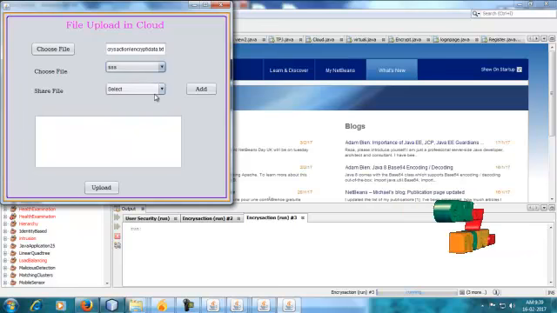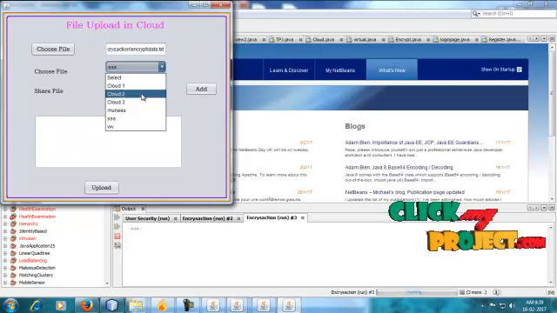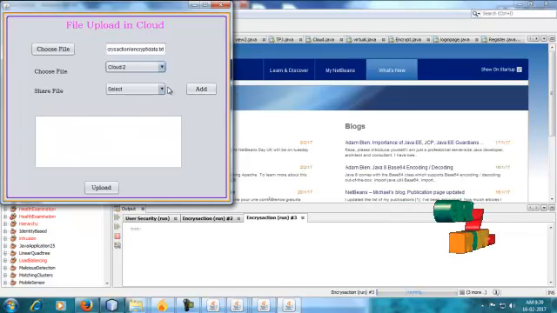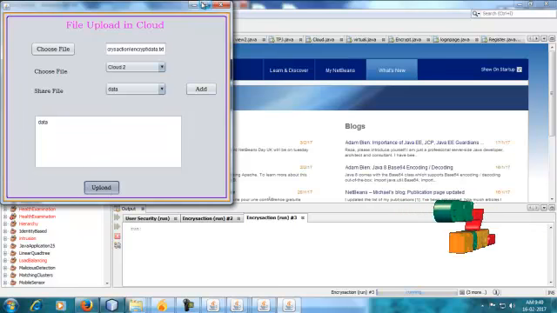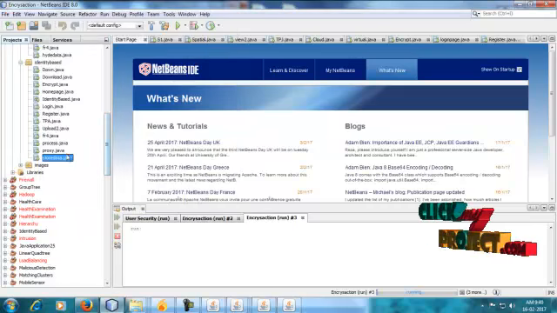Choosing the files. This is choosing the cloud. Add data. The file data.txt is stored on cloud 2. So this is the information to be specified. Assign.